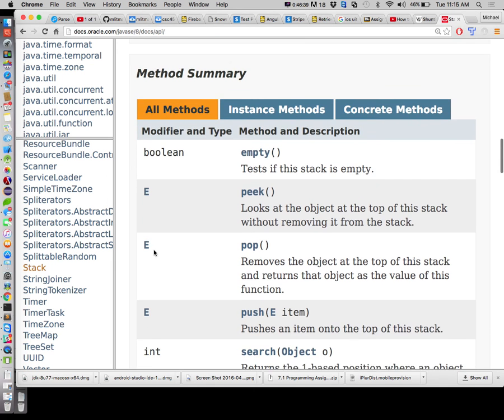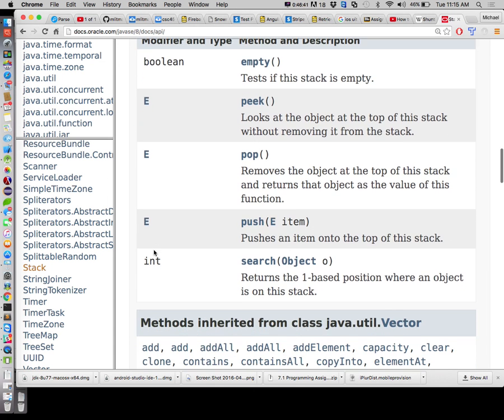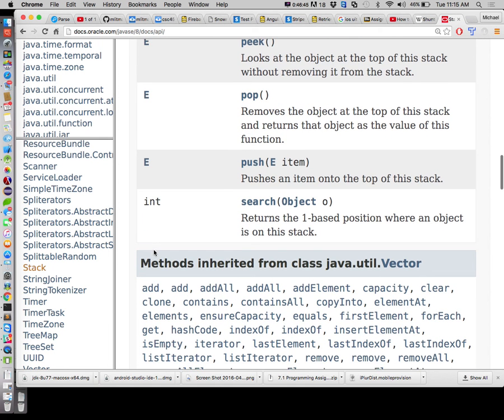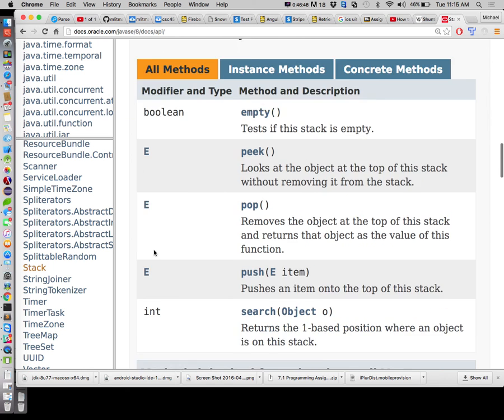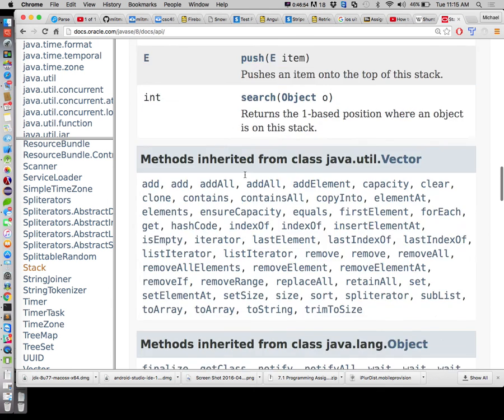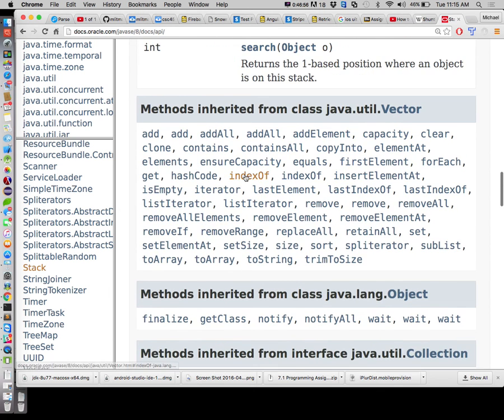Well, I don't think he had an empty himself. Oh, thank you. So empty tested the stack as empty, is empty came from vector.